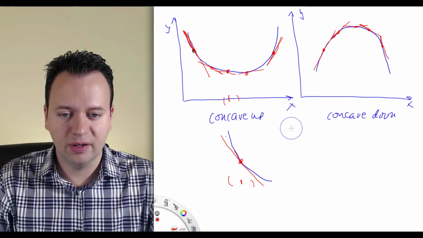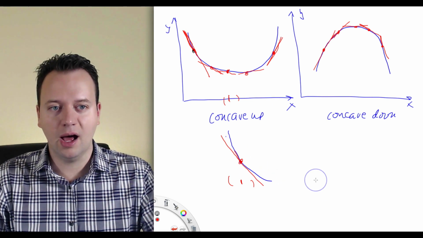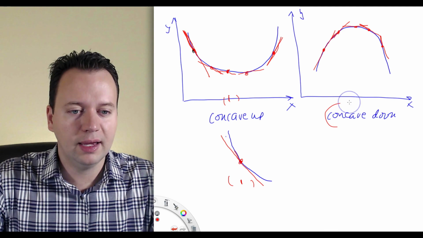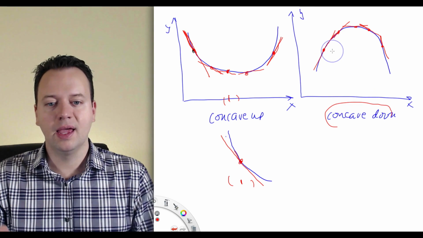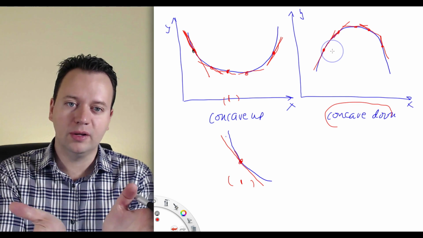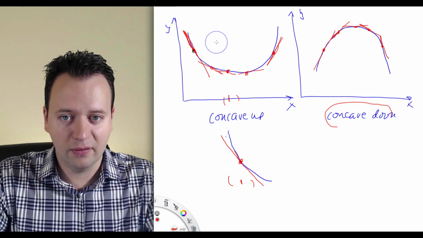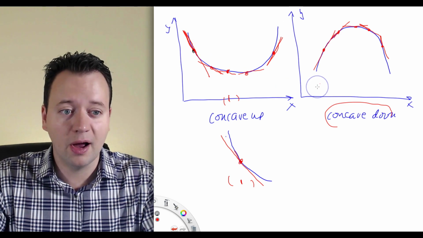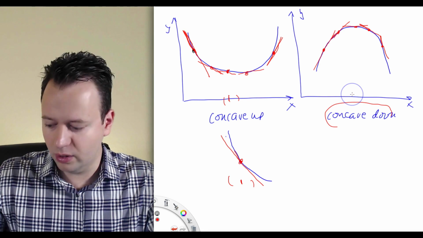So you have something like this, and then if it's concave down, it's the opposite. So for a graph to be concave down, it's always lower or less than its tangent lines. And for a graph to be concave up, it's always above the tangent lines. So basically, that's just a technical way of saying concave up is a smile and concave down is a frown. Now, how does this have to do with derivatives?